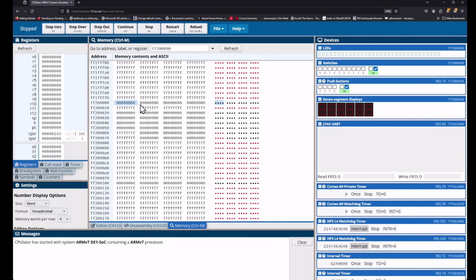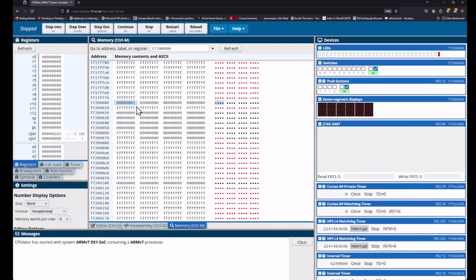What does mapping mean? Mapping means that if we do something to this part of the memory, it is going to be reflected on the physical devices that are connected to the board. For example, if I put a value of 1 here, the LED connected to the least significant bit of this memory is going to be lit up. You can also explain it another way: this is simply a binary representation of the 32-bit number that we are using here.